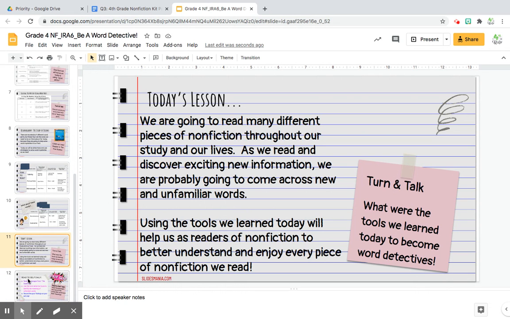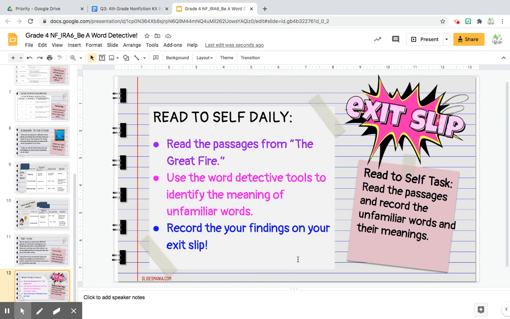So friends, today, what I want you to do, my face-to-face, what I like to call my roomies here, I'm going to give you a passage on the Great Fire. However, my Zoomies and my remote kiddos, I want you to go into your Scholastic News. You're going to fill out your Google Doc on some new words that you may encounter in those particular articles in your Scholastic News.